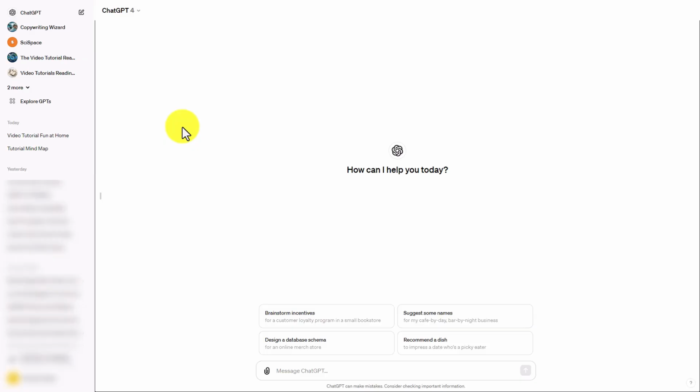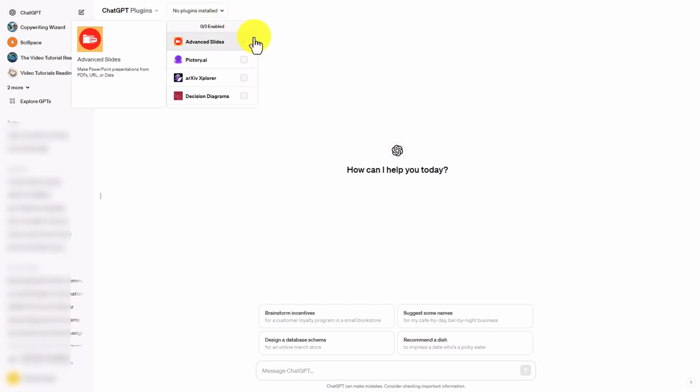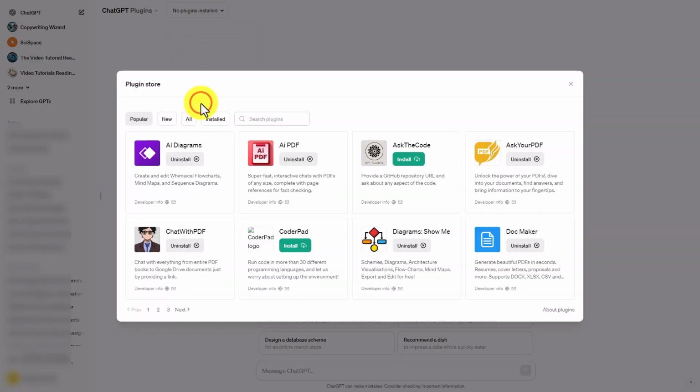Welcome back. Now, if you have a ChatGPT account, one element that you have available to you will be the plugin section. And if you go to your drop-down menu and you click on the plugins menu, you'll notice then that there will be a drop-down menu that will say that no plugins have been installed to your account. What you'll then want to do is to go to the drop-down menu again. You'll then want to go all the way down to the plugin store.